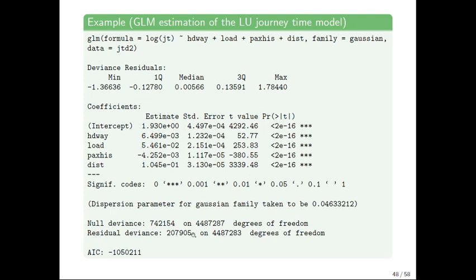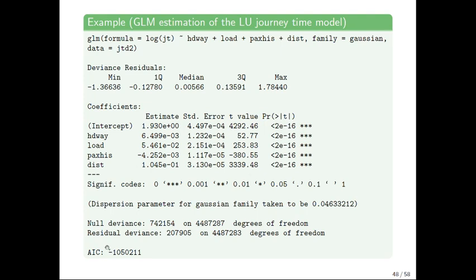Then we have the two deviance statistics. The null deviance is the deviance of the null model, an intercept-only model. The residual deviance is the deviance of the fitted model. And we can combine them to get the proportion of deviance explained, a generalization of R squared: the null deviance minus the residual deviance, divided by the null deviance. Here, that would equal 0.72. So our model is explaining about 72% of the deviance relative to an intercept-only model.